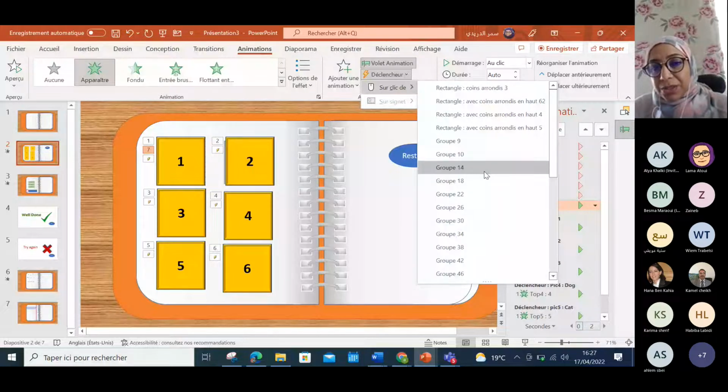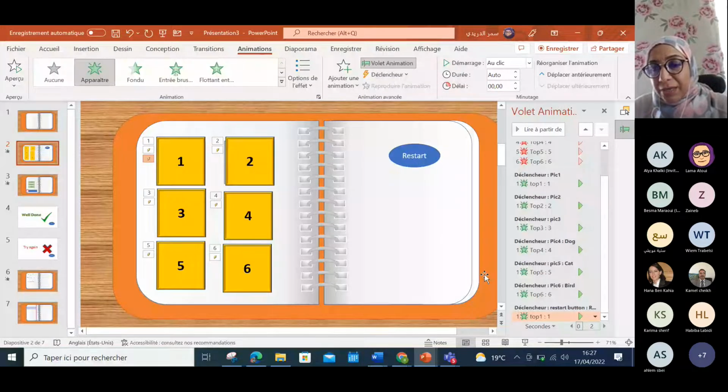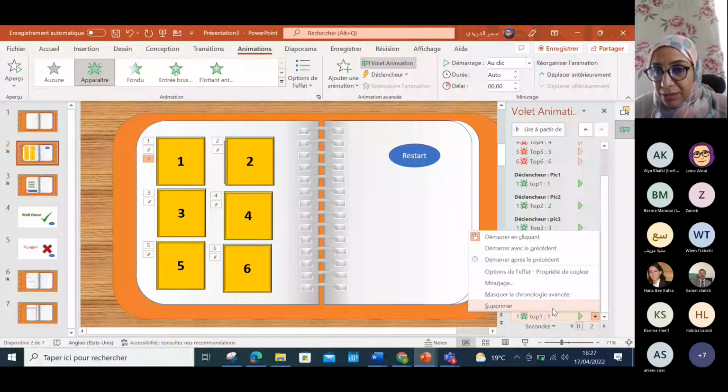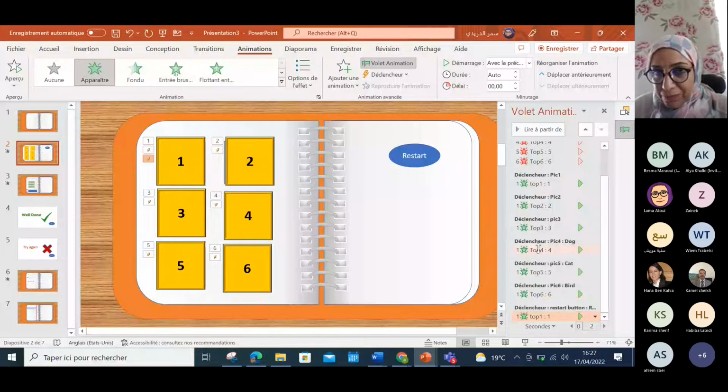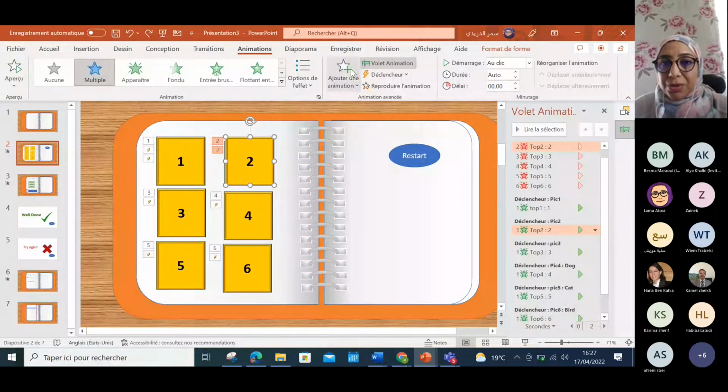Let me find the restart button. Here it is. Okay. And another detail here, I have to add start with the previous. Okay. Number 2, add animation, appear.